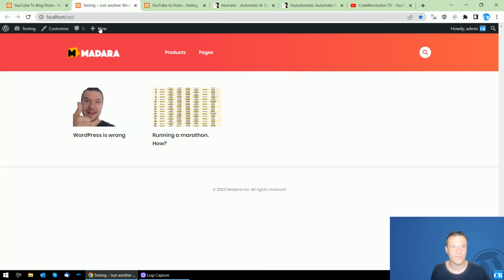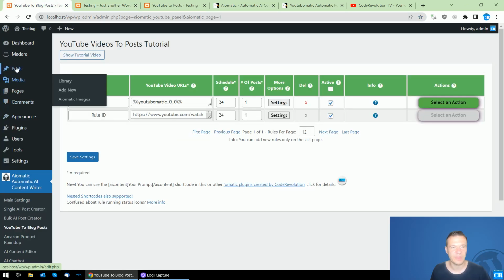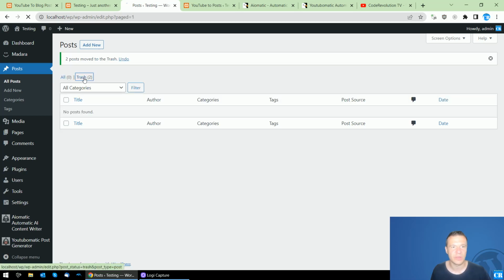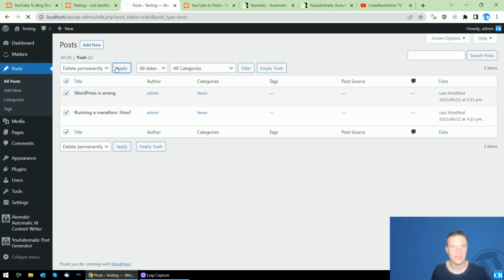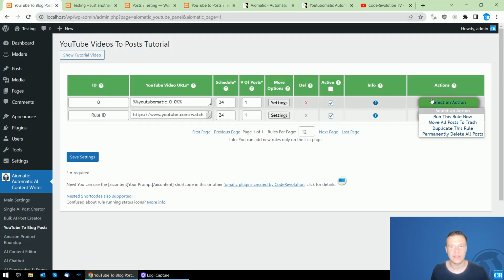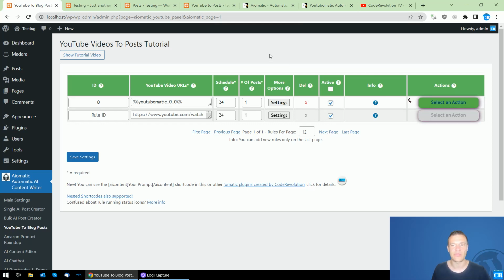Let's check the front page of our site. We have some test posts which we can go ahead and delete now to not interfere with our testing. After we deleted this post, let's refresh, and let's run importing in Aiomatic. It is very important to be sure that you have the latest version of Aiomatic for this to work, as I added support for nested shortcodes in the YouTube video URL list in the latest version of Aiomatic. So be sure to have only the latest version of Aiomatic when you are using this feature.